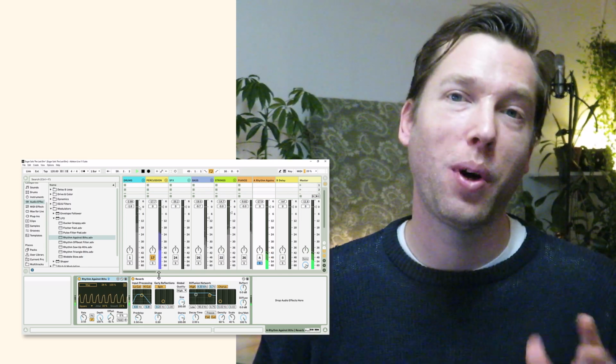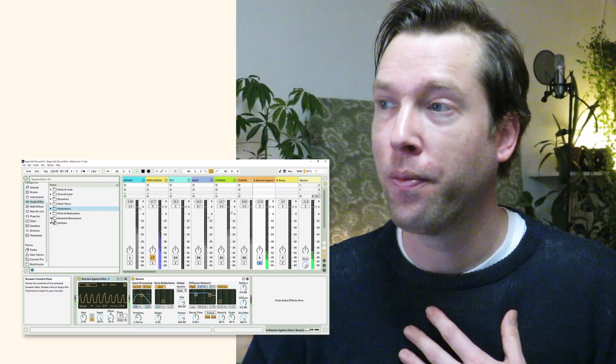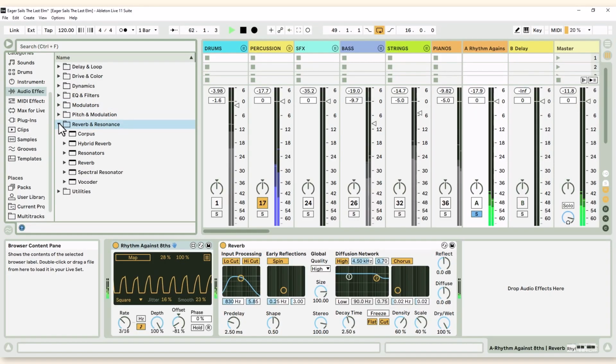The next one is what I think is one of the more underrated effects, which is the flanger. And you will probably have a flanger in your workstation by default, or you might even have several of them. Flangers combine some comb filtering and some time-based effects. It's sort of a combination of those, and the results that you can get by using them on your reverb is really fun. Here's the flanger.